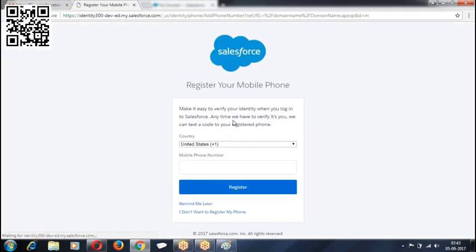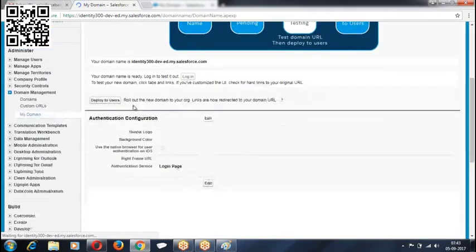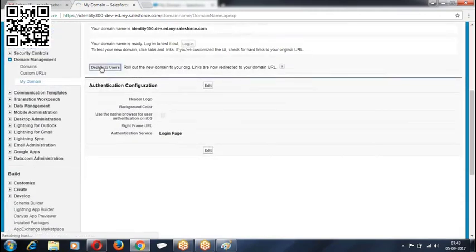Once you create a domain, log into the domain. Log in, deploy to users. Check the availability of the domain and deploy to users.